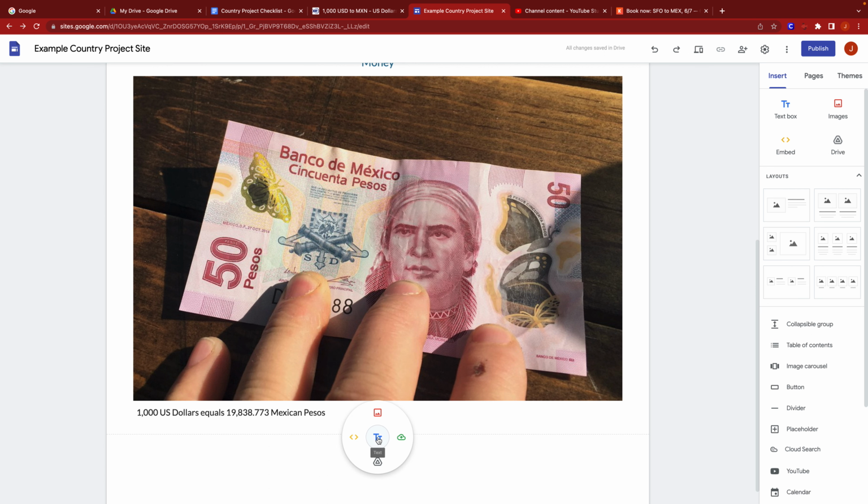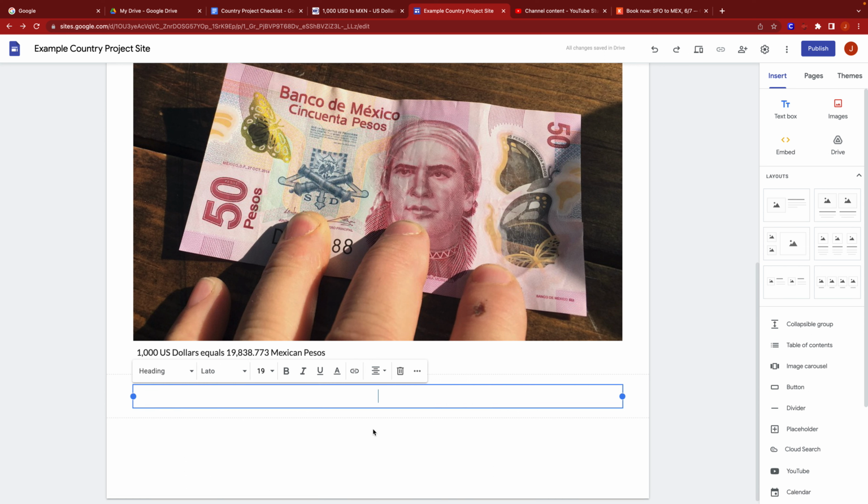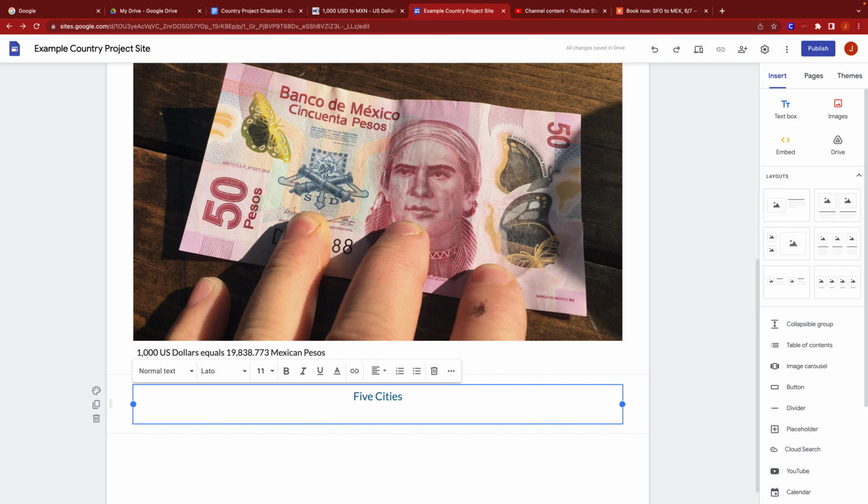Double click on the screen here. I'm going to come over here, put it center, add the heading. 5 cities. Okay, now I'm just going to do one of these as your example before we go on to the next section. So we'll start with Mexico City.